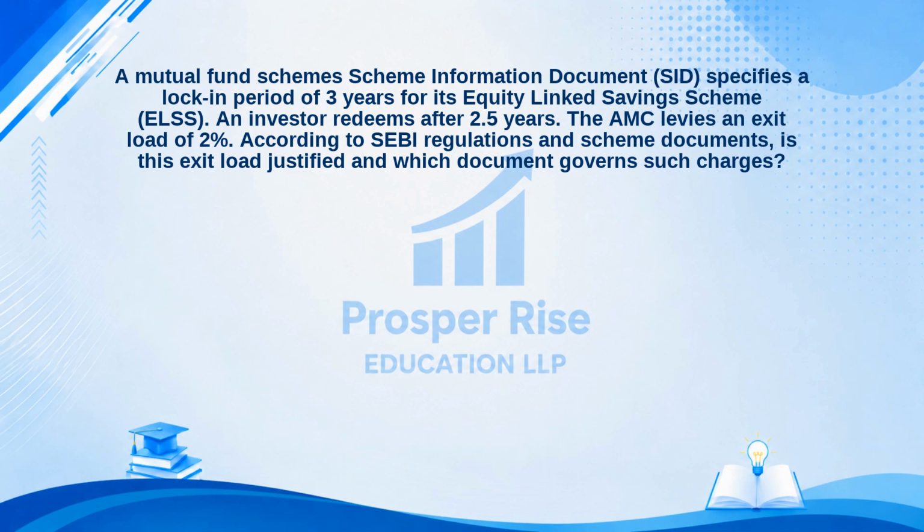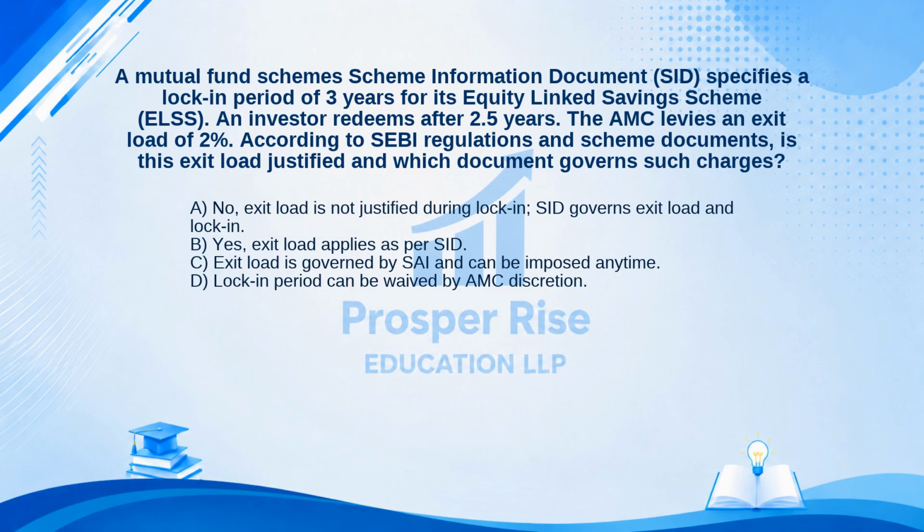A mutual fund scheme's Scheme Information Document (SID) specifies a lock-in period of 3 years for its equity-linked savings scheme (ELSS). An investor redeems after 2.5 years. The AMC levies an exit load of 2%. According to SEBI regulations and scheme documents, is this exit load justified, and which document governs such charges? Here are your options.